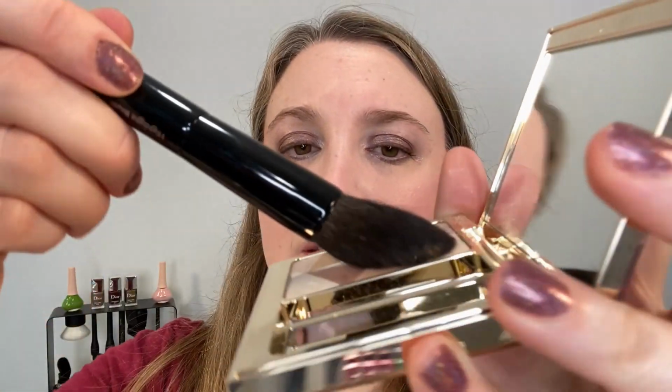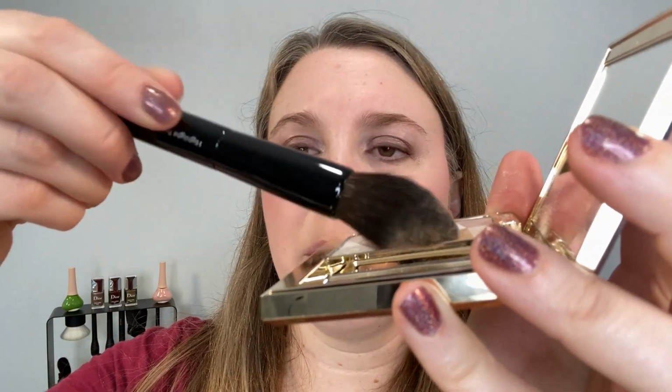So we're going to put this on the side with Warmth's Magic. I'm going to use, I think this is the Z5 from Chikuhodo. It's the Z series highlight brush. So I twirled it in there. You can see how much product comes up. I'm actually going to knock a lot of that off the back of my hand. And let's just put that on. So you can see you get a very soft illumination here, and you can build this up.